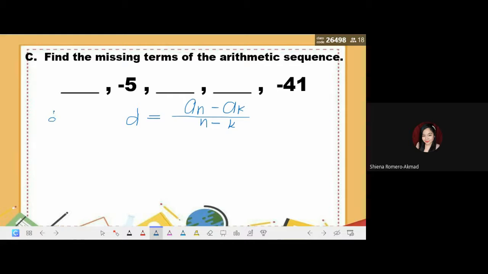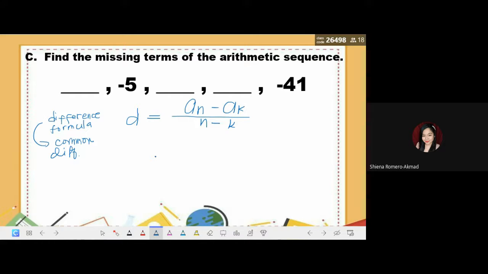Again, ang tawag natin dito ay difference formula. Ginagamit natin to, of course, to solve for the common difference. Okay? So, it will be a great formula para sa mga ganitong sitwasyon na hinahanapan kayo ng mga terms, ng mga missing terms. Mas madali kung ito yung gagamitin natin kaysa yung una kong tinuro. Diba? Kaya nga sabi nyo kanina, mas madali po yung number 2 na example or formula.